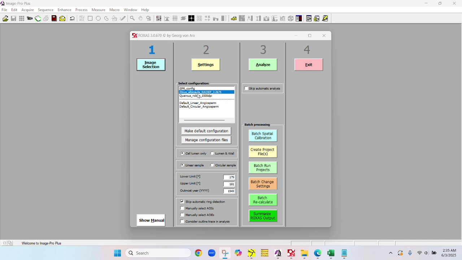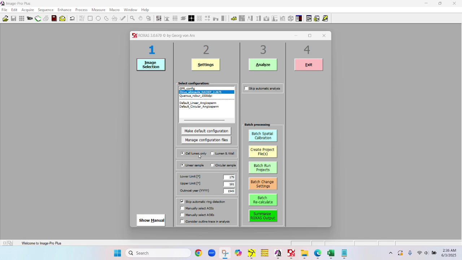So if you have gotten your images that have been processed already in ROXAS AI, it'll already have a configuration that's associated with it. In this case, we're using white bark pine, which can be applied to most conifers. Not all of them, but with pine and spruce it works. This is a configuration from NATF 2019. So if it's already highlighted, then it's already associated. Don't mess with it.